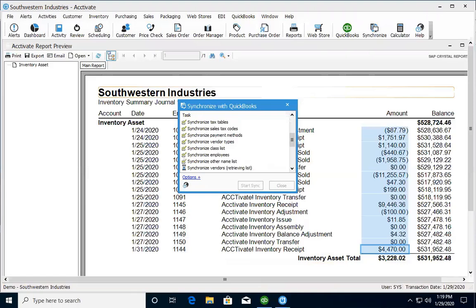The second most common reason for errors is you may set a closing date in QuickBooks and you didn't run a sync with Activate right away to send the closing date over to Activate as well. And so this allows a user to post things in the closed period in Activate because Activate didn't know there was a closing date. And so we try to sync them over to QuickBooks, and then QuickBooks says, I can't accept that. It's within a closed period. So always set the closing date and immediately run a sync with Activate. Those are the ones that we see most often.